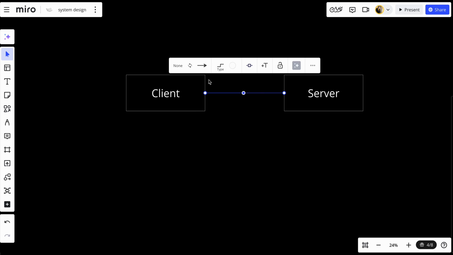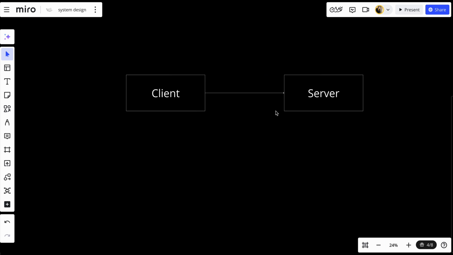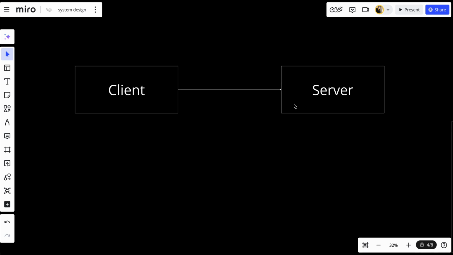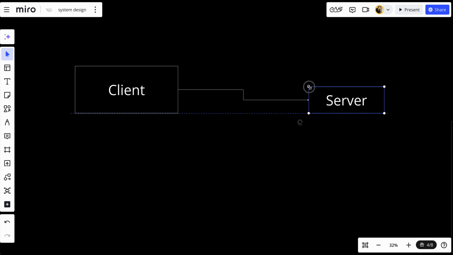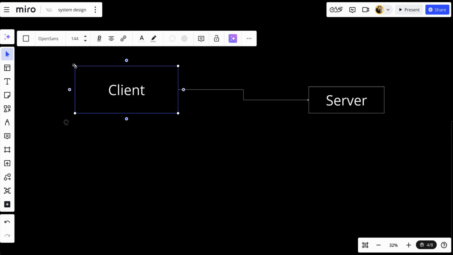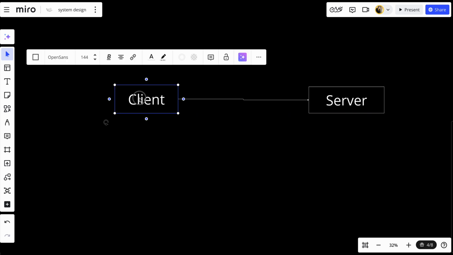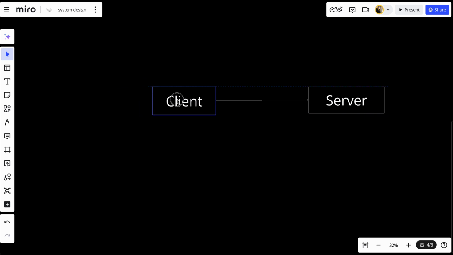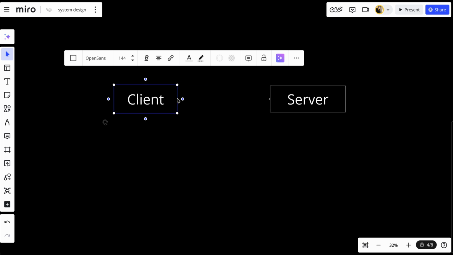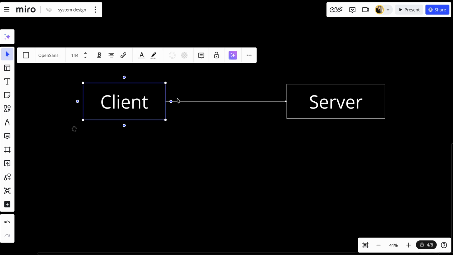There are several issues right now. The main thing is the security concern, because we don't know if the client is an actual real client. Maybe it's just a robot, maybe it's just a hacker, maybe the client is sending a lot of wrong requests, maybe the client is overwhelming the server with too many requests.